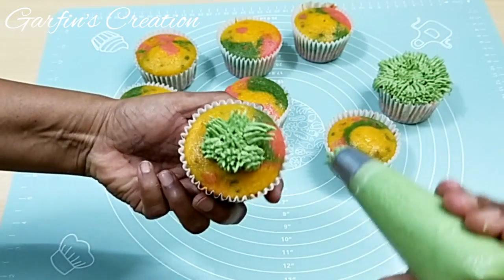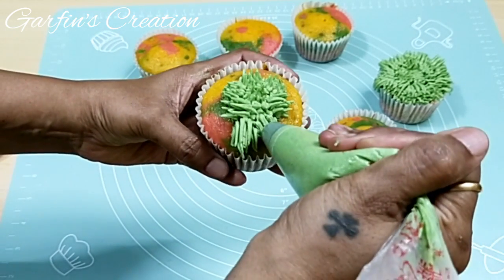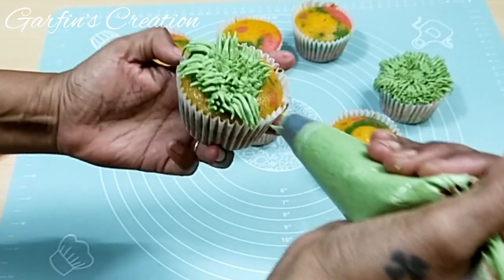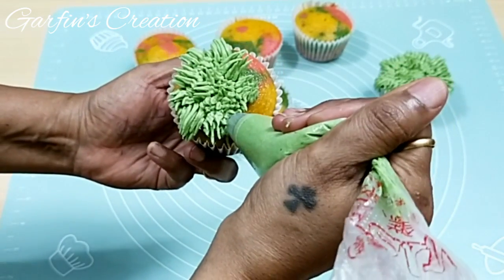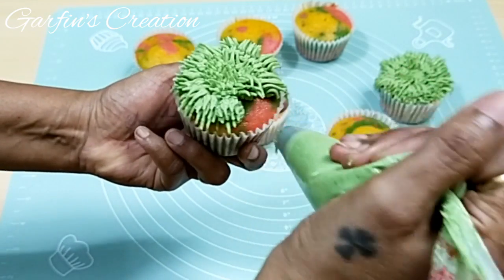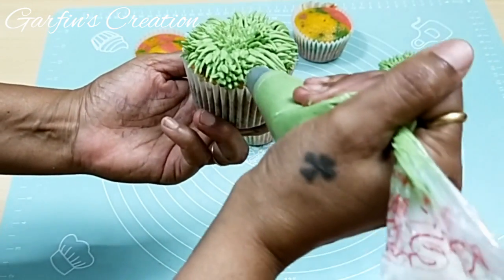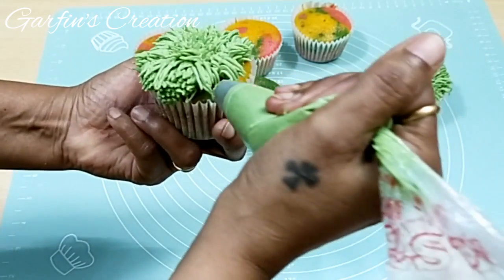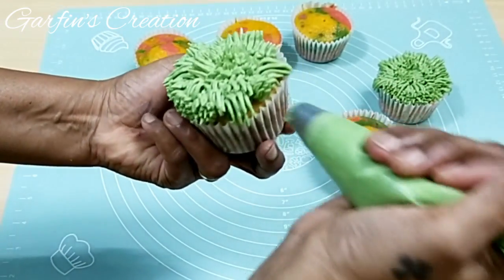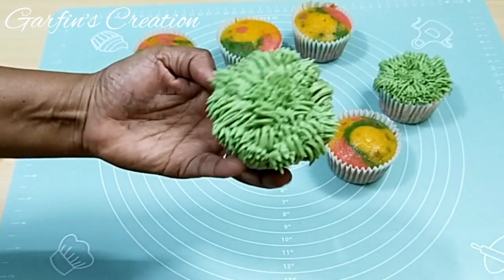I'll be doing some short grass in the center and the longer ones all around it towards the sides of the cupcake. If you have warm hands and you feel the icing is melting, you can keep the icing bag in the fridge for some time and then continue piping as well. In between, you can fill in the gaps with some more grass to make it look full and complete. So now you can decorate the other cupcakes too in the same way.